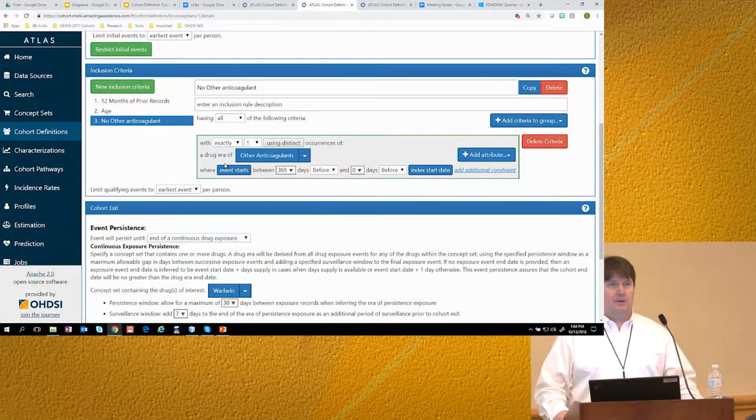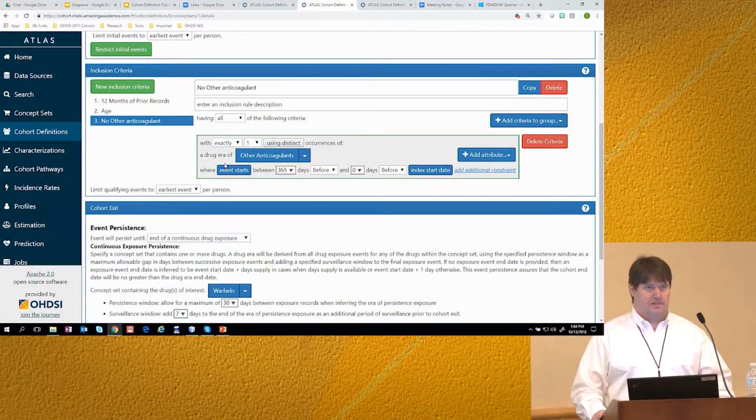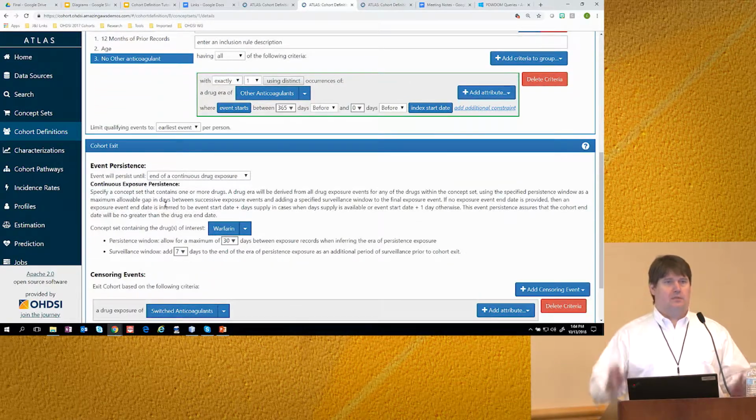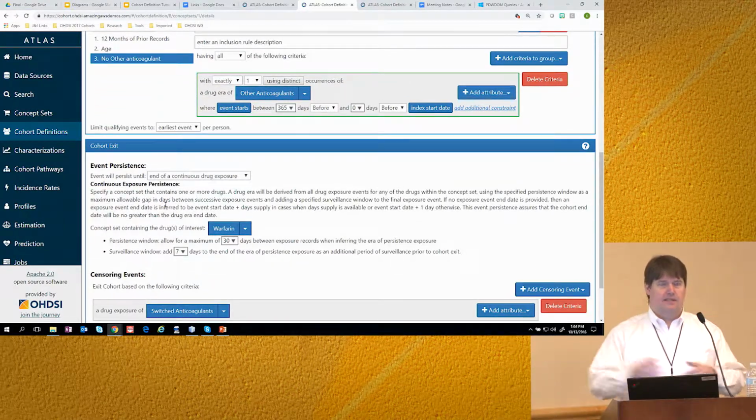So one of the things that they talked about in the paper was that you follow them in the cohort as long as they're receiving continuous exposure to the drug in question. And they said things about if they stop taking it for 30 days, then they're out. So what I want to call attention to is, we're talking about cohort exit. They started with their first exposure, they're in, and they will stay in as long as they are taking the drug without a break of 30 days.